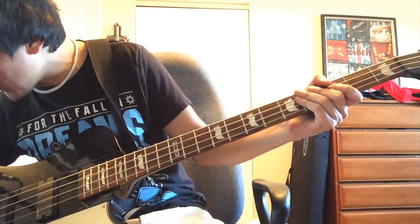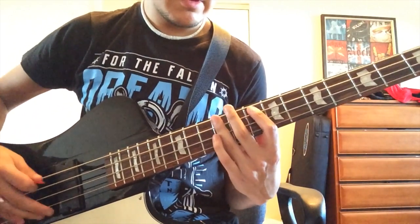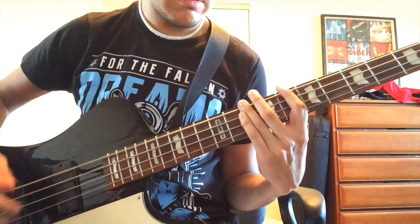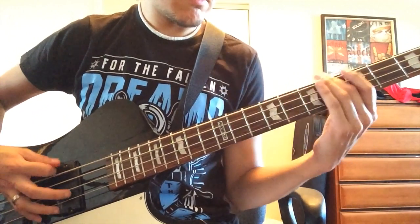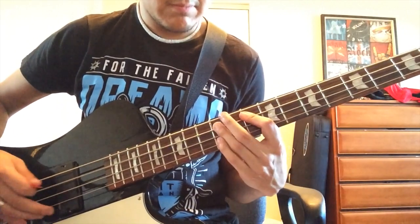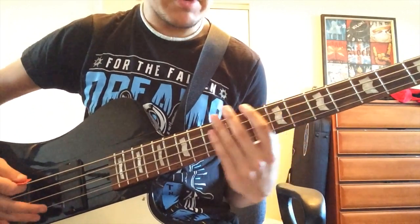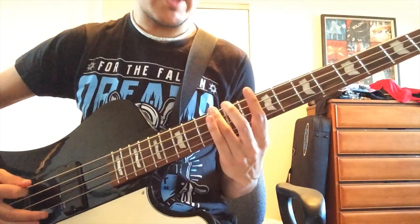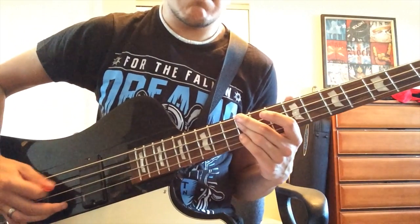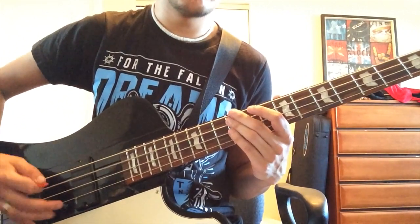What we're looking for is it starts off on the 10th fret of the A string. So, 10, 12, 10. You're going to slide up to 10 on the E string. It doesn't matter where you slide from. I normally slide from the 5th fret. You could go from 8 to 10, whatever. So, 10, 12, 10, slide to 10, 8. And then you're going to go 12, 10, 12: 12 on the E string, 10 on the A string, 12 on the A string. That pattern is 1 and 2 and 3 and 4 and 1 and 2. So it's like off timing basically.